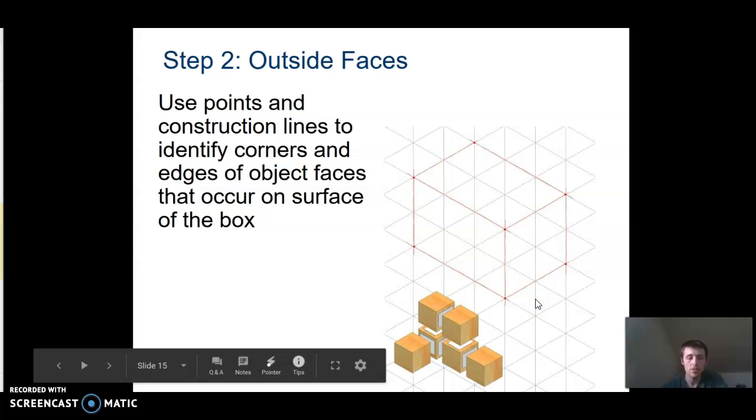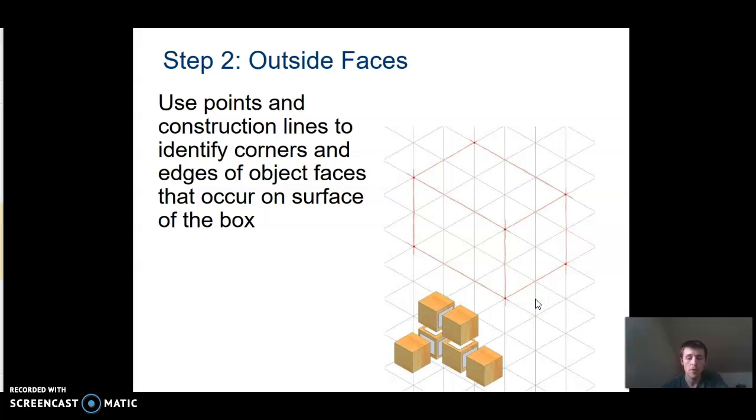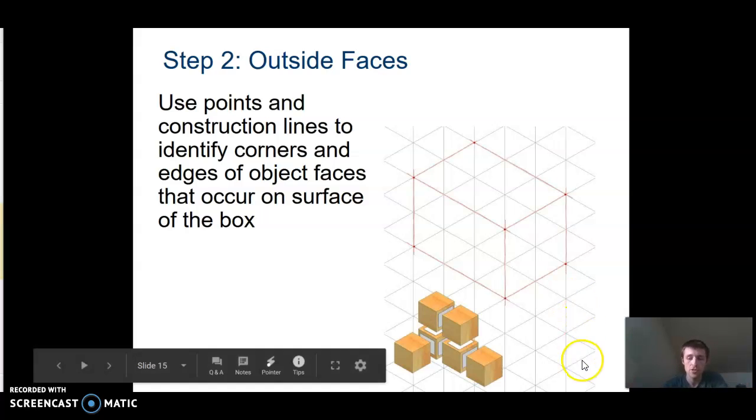All right, next order of business is to draw all the parts that are touching the actual faces of our box. That could be edges, could be points, could be actual faces on our object, which is the case here. So I'm going to draw this top bit because it's touching the top of my box. So these 2 squares are right here, and I can outline them.